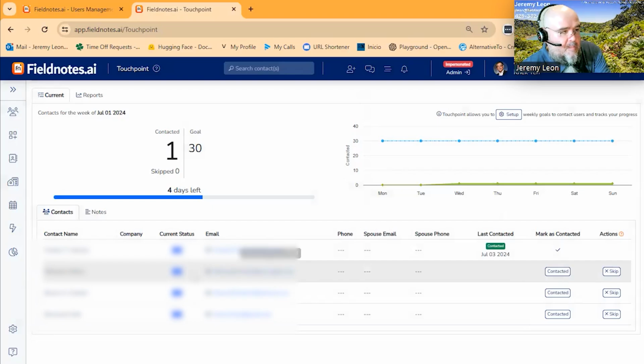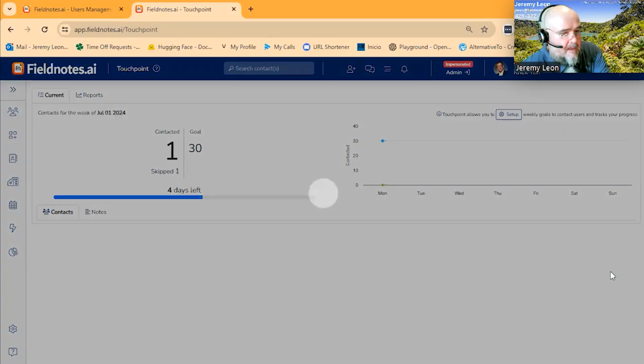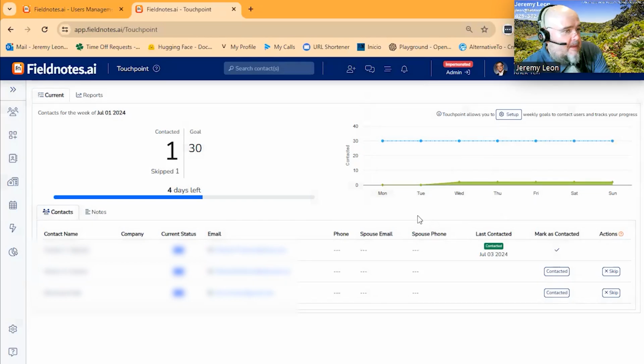But let's say this person is just not somebody that you want to follow up with. Let's say it's an old lead, they weren't interested. So let's say you want to skip. The system will allow you to skip the lead and comb through the database to see if there's another one and offer it to you if it has it available. Doesn't look like it's available at the moment, so it didn't give me one, but you can skip through these.